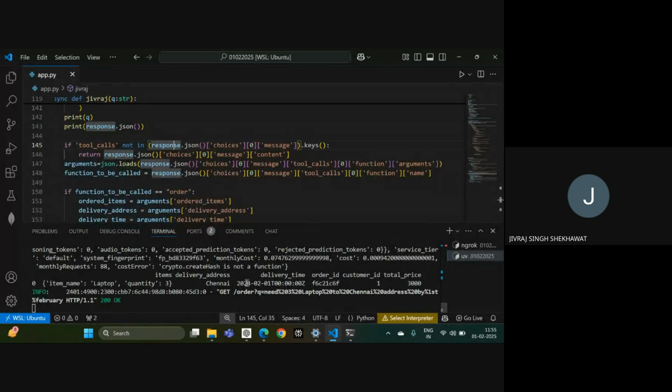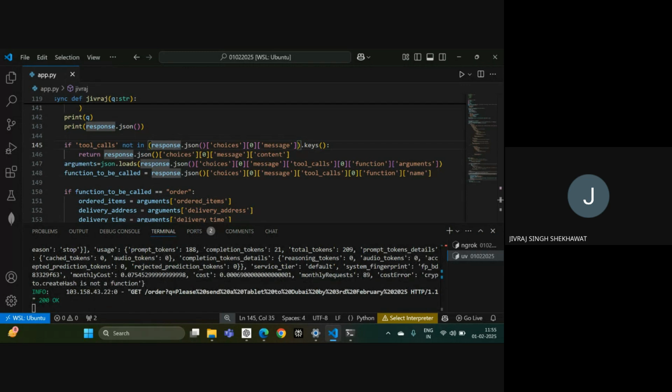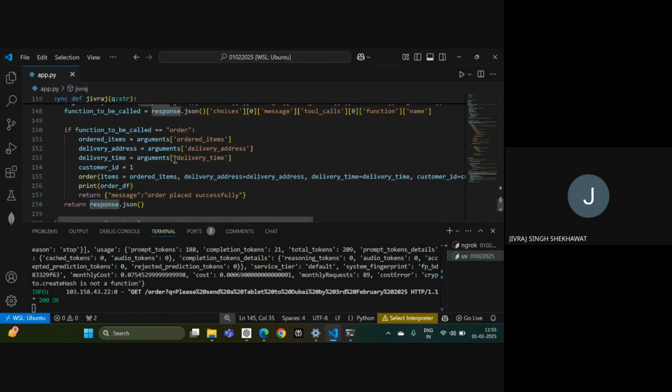Okay, now it's sending a response. Now it is working. It shows that I need the quantity of the laptop you would like to order. Please, could you please provide the information? Great, great. Then now it handles all those errors. So if there is something that is required, then it will ask for that. Okay, great, it works now.